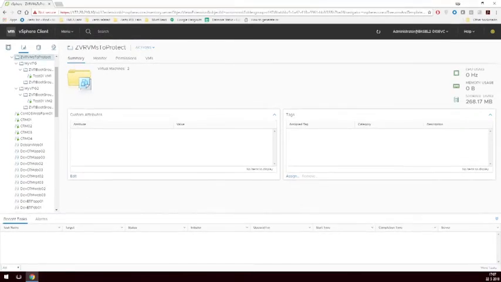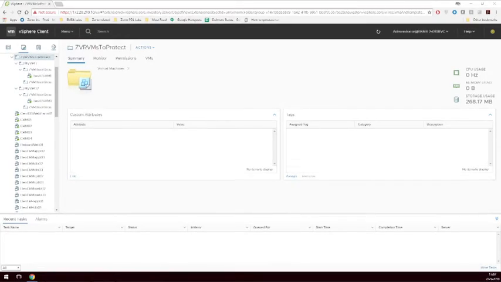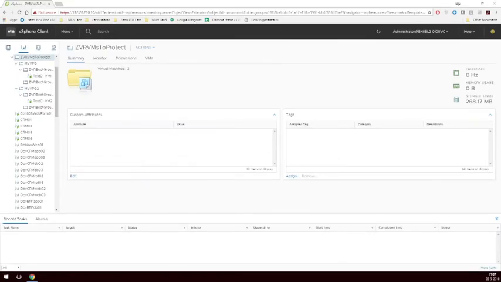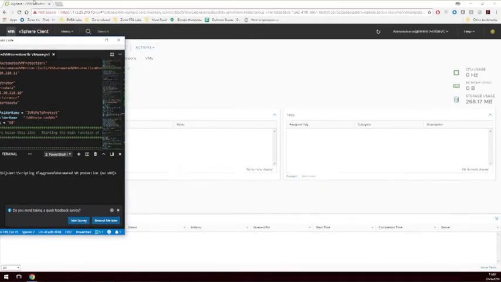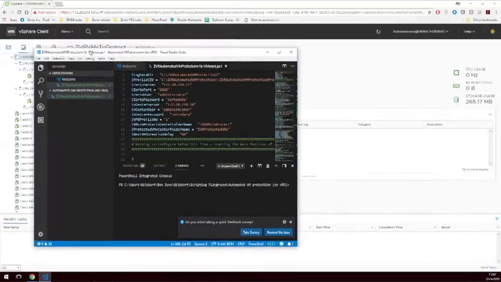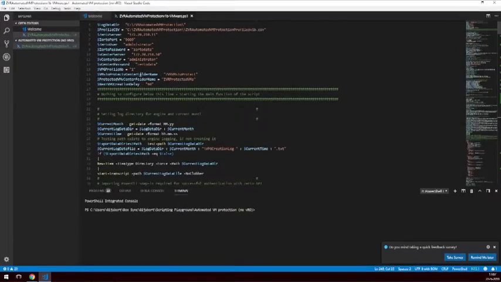So I'm pulling up my Visual Studio Code right now. I'm nervous now. Here's the script.